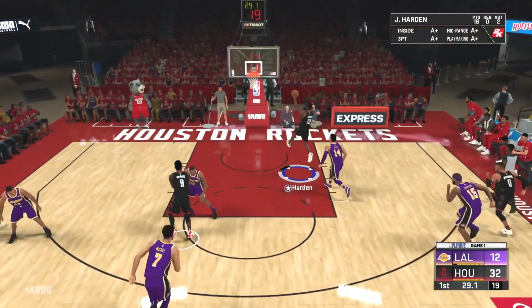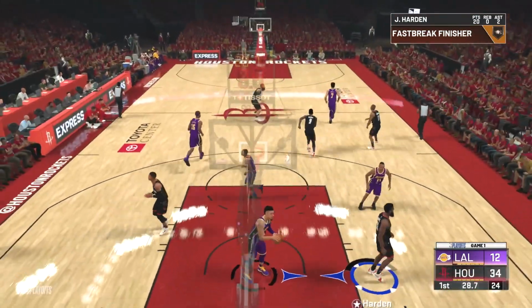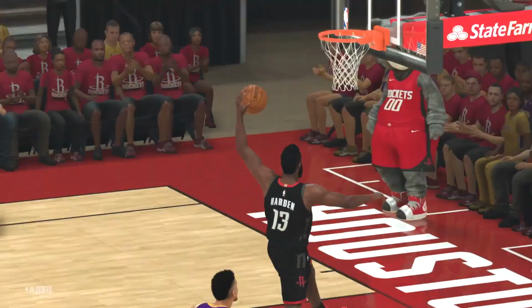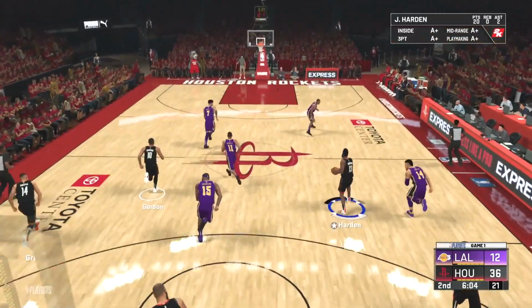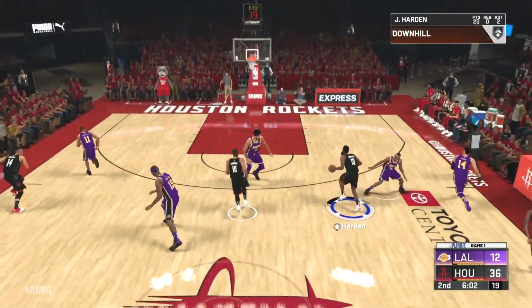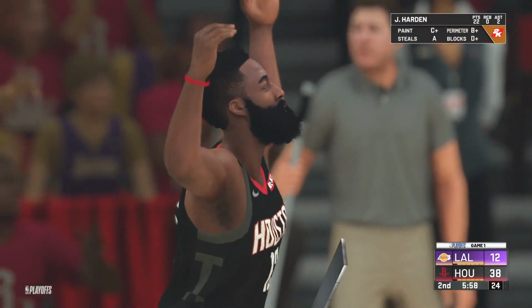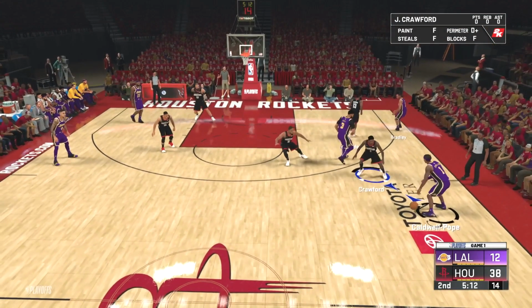James Harden going the other way. What's Harden going to do? He's going to get past the defense. He's going to fly on in for the dunk. James Harden, an electric flying start here to this game with, what is it, 20-some points? Yeah, 20 points right now. Two assists. Nasty crossover on Rondo. Where are you going? And he throws it down. To start the second quarter, excuse me.